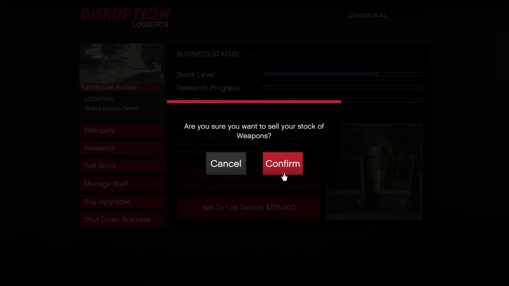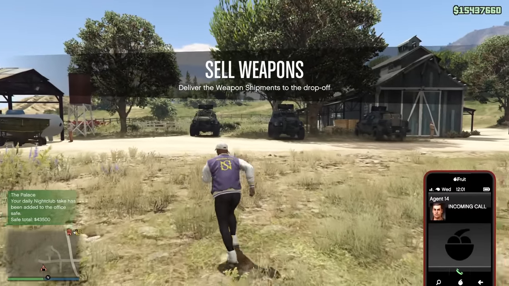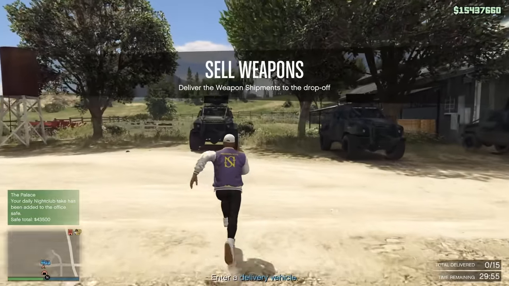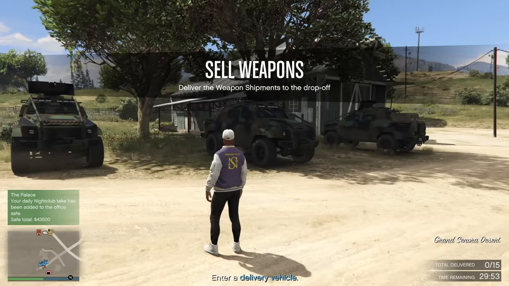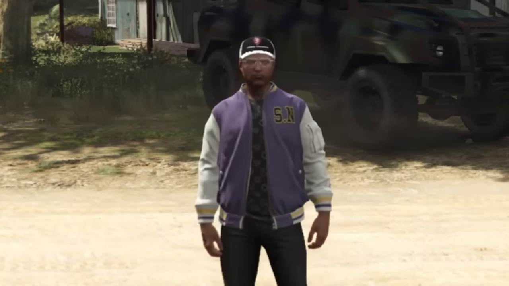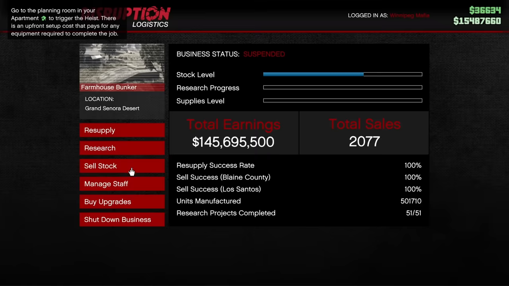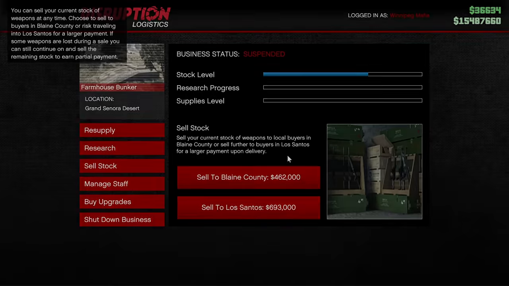However, as far as selling goes, you can actually make a little bit more than this. Now, all but one of the sale missions for this business have a 15-minute time limit. The one sale mission that gives you a 30-minute time limit requires you to drive to 5 drop-off locations, fighting Merryweather at each of these drop-off locations. And the more resupplies you do without selling, the more sale vehicles you will get. However, if you just do a single $75,000 resupply and sell for $210,000, you will always be guaranteed to get a single vehicle sale mission.